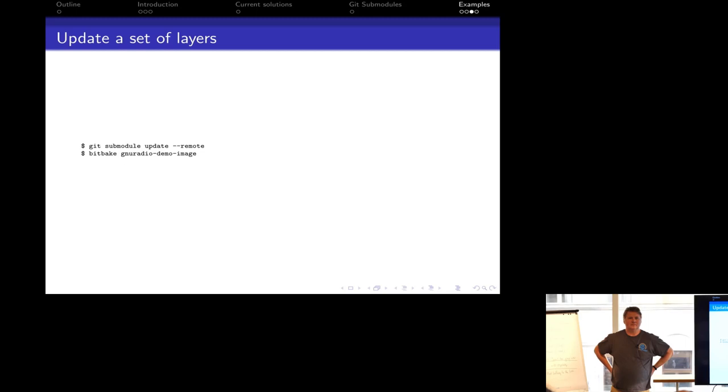But one of the big things I have when I'm trying to do handover with people is I've got all these layers, I've got the layer definitions, I've got all this stuff, but I've got a local.conf and a BB layers somewhere, and I would like to just wrap it up and give that to them. I kind of end up with a repo with that stuff in it that vaguely points at all the other stuff, and I'm wondering what best practice is for that.